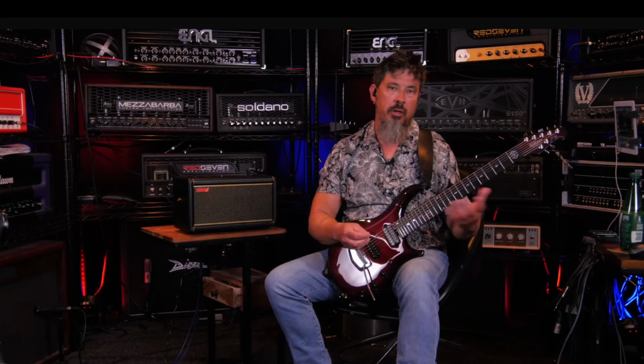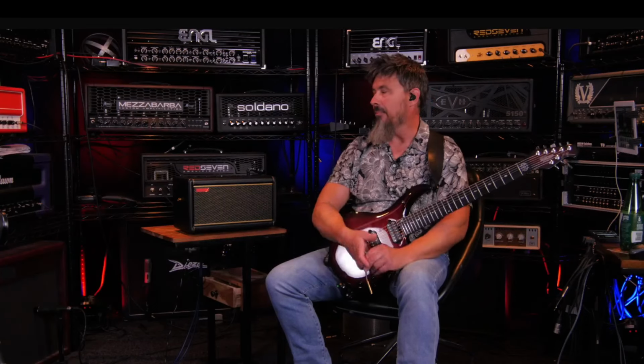So if you are looking for a very inspiring practice amp that sounds great, the feel is really good on it, you can run your backing tracks through it via Bluetooth, and it will be inspiring to play through. Again, you won't be doing the grip and grin session with it where you're like, oh, it sounds like crap, but hey, at least I'm practicing. It actually sounds great. And if you're looking for something like that, I honestly think that the Positive Grid Spark 2 is the way to go, or the Spark 1.